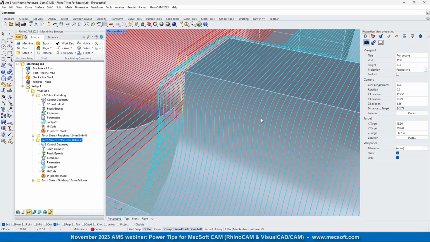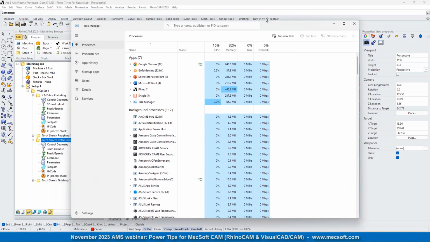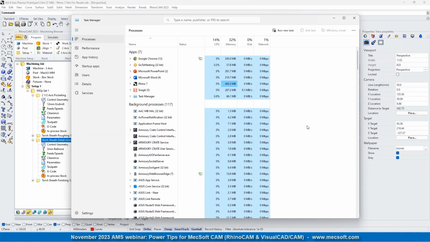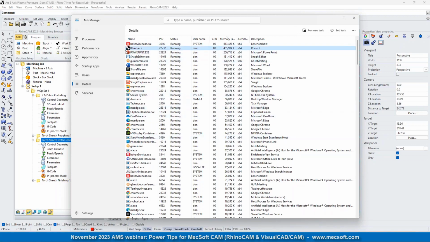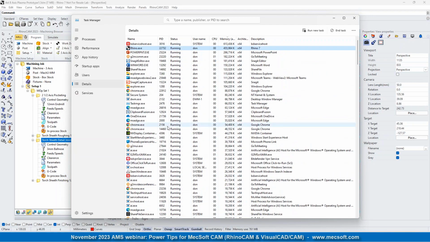Only run one session of your CAD program at a time. For instance, we're running RhinoCam, and we only have one session running. But if you go to the task manager, I advise you to get familiar with it, because it shows you what's running on your computer all the time. If your computer starts to slow down, you'll see what's causing the hit to your performance. We have Rhino 7 running, and if we go into details, you'll see all these operations running right now. All of those are jostling for resources on your computer, which may cause the Rhino you want to run to slow down.